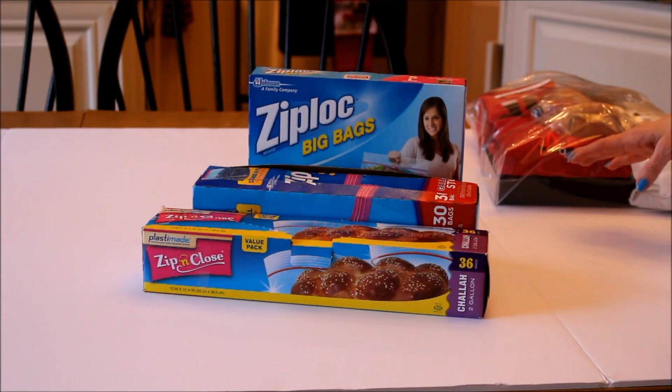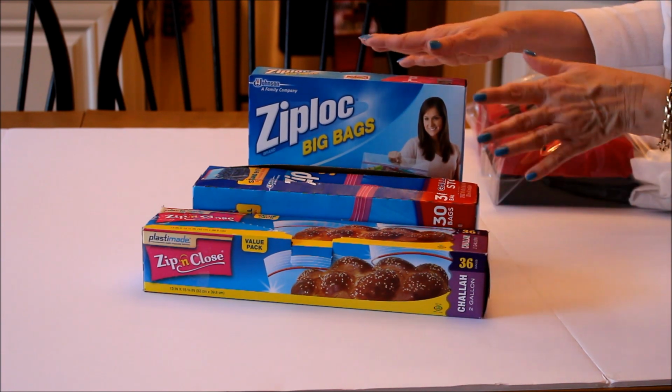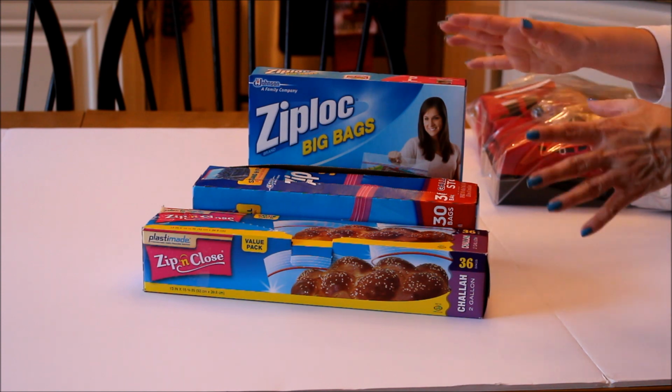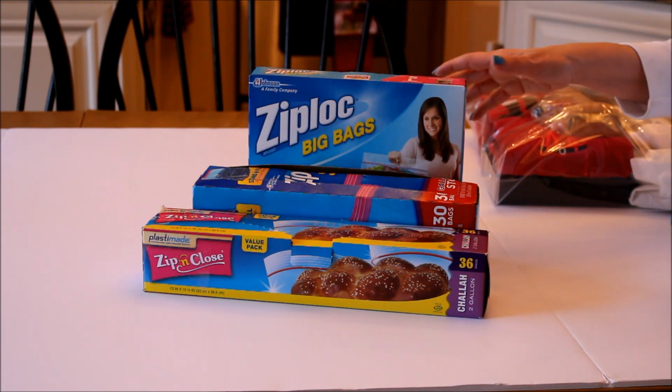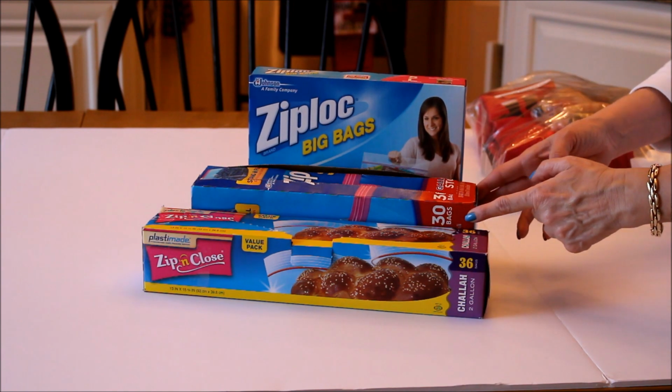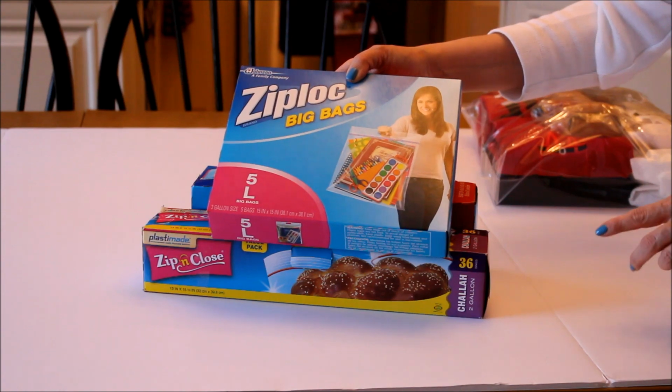My favorite thing to use when organizing my Christmas decorations and getting them ready for next year are Ziploc bags. You don't have to use Ziploc, you could use any brand zip top bag. I like to use them in 3 sizes. I use them in the regular 1 gallon size, 2 gallon, and the really large 3 gallon bags.